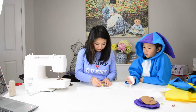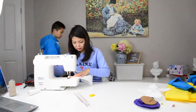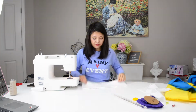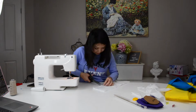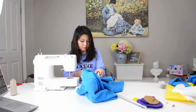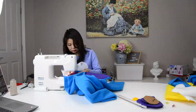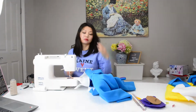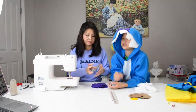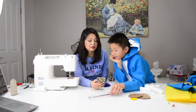Next, I'm working on the shark teeth. I quickly zigzagged on the fabric and cut the fabric, and the shark teeth is ready. Next, I sewed the shark teeth to the hoodie, and it looks good. Our model came in and gave it another fit, and yeah, it looks like Shark Leon already.